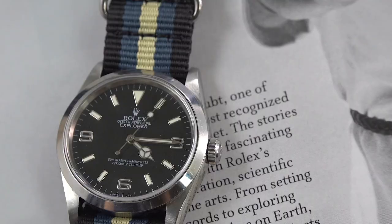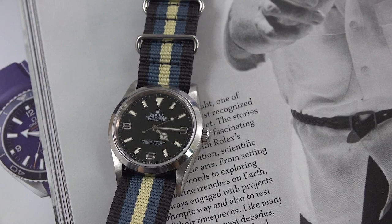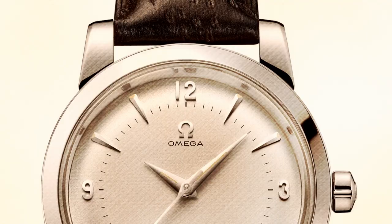I'm wearing the Explorer — talking of Bond — and I'm wearing it on the El Alamein, which I give a shout out to Risk County Watch Club. I actually designed this strap. The colors are inspired by the uniforms worn by my ancestors at the Battle of El Alamein in North Africa, so a little tribute. All the straps I designed have a military theme because I come from a military family. There was the Valor, inspired by another ancestor's Victoria Cross, et cetera. So this time it's World War II rather than World War I, but perfectly suited to the old Fleming — the Explorer — my favorite watch.